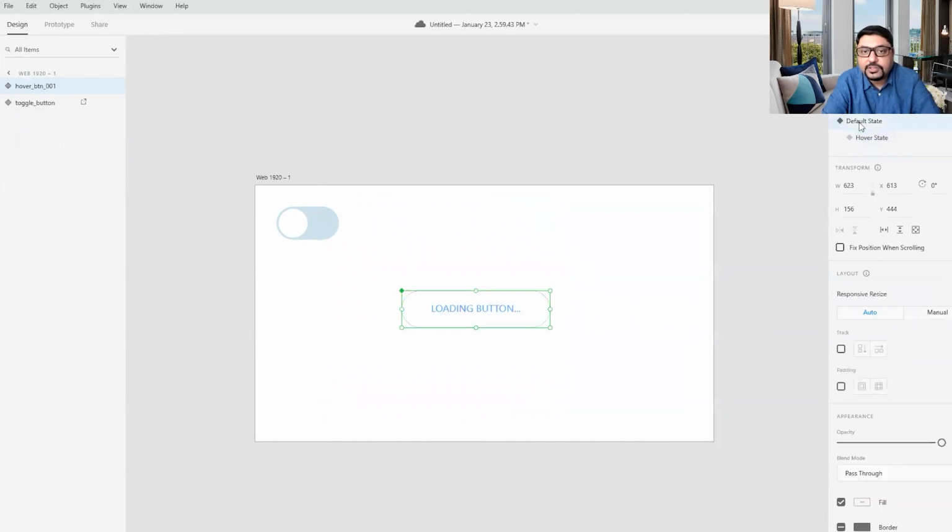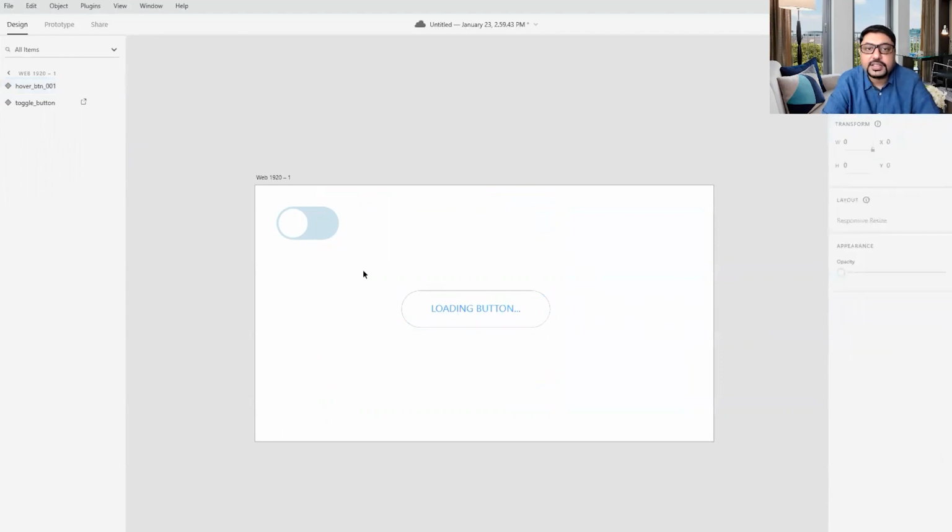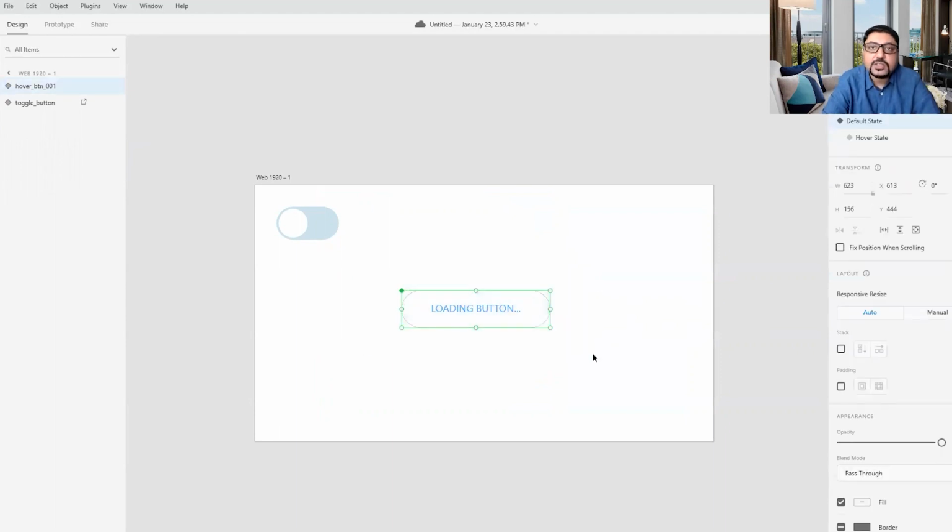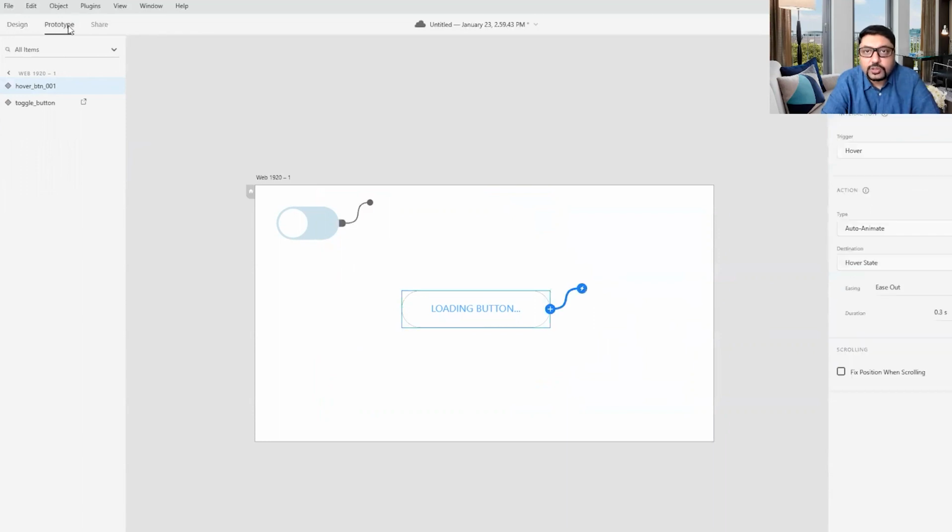So I'll go to my default state and this is my hover state, but it is just changing the color. I need the animation to also happen. So what I will do, I will select all of them together and go to my prototype. By default, the prototype clearly shows with this charging point sort of line that it is an activated button.